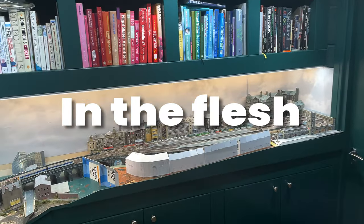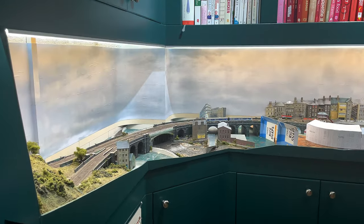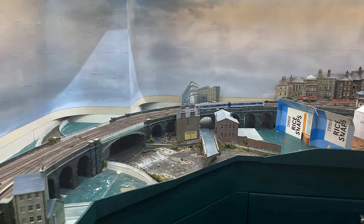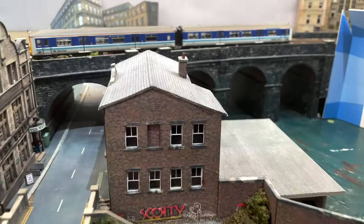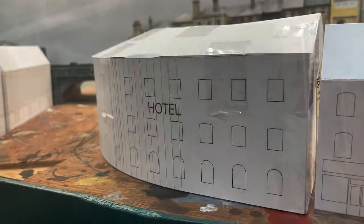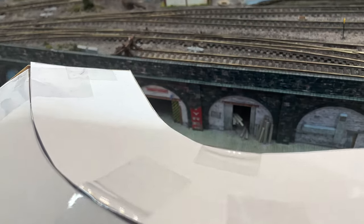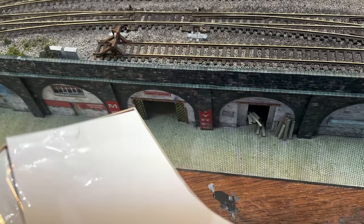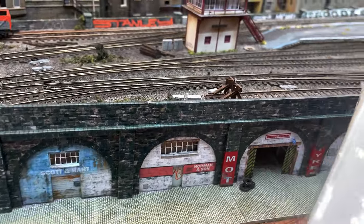Chandwell is stuck firmly into my house. There are only 19 people on earth who have ever seen Chandwell for real. It's not designed to be a traditional viewing layout in that sense. I look at it every day and I love the little bits you really have to squint to see. The advertising hoardings under the bridge lane skew bridge are almost impossible to see but I know that they're there. It was always my intention that the businesses under the arches of Station Alley would be almost completely hidden, but peer over the Crescent Hotel in just the right way and there they will be — a hidden reward for really delving into the layout.